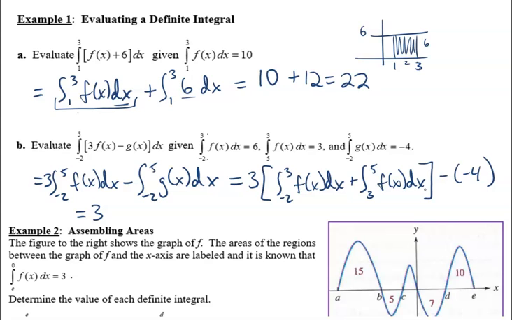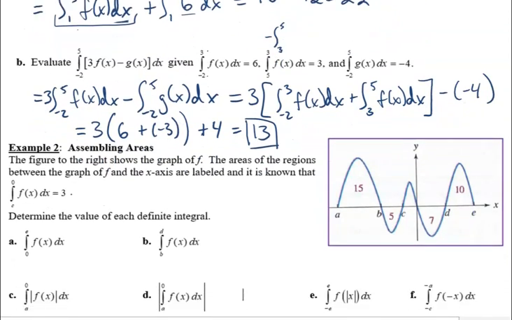All right, so we have 3 times the integral from -2 to 3 we're given is 6, plus, and then here I want the integral from 3 to 5. I have the integral from 5 to 3. If I want to write this as the integral from 3 to 5, remember we said we can flip the limits, but we have to put a negative out in front. So this is going to be equal to the opposite of 3, so -3 here. Okay, and then we still have, now that becomes a +4 at the end. So 3 times 3, 9 plus 4, so this is a total of 13.